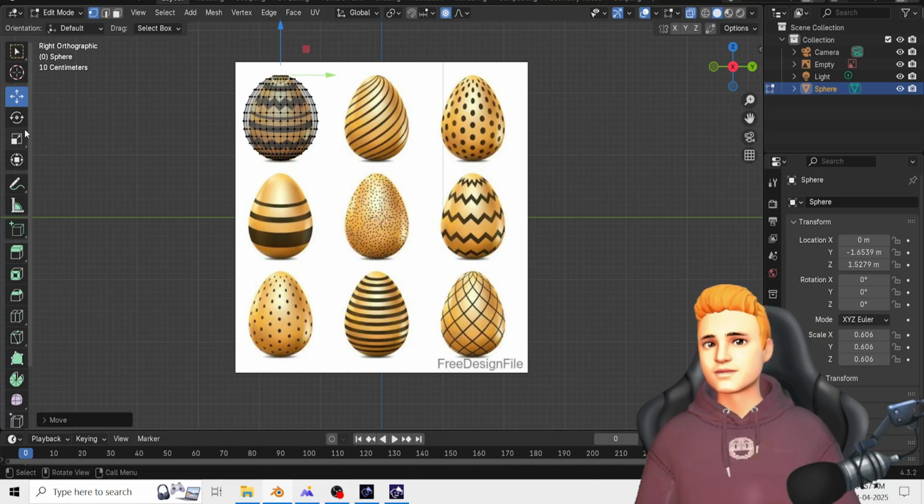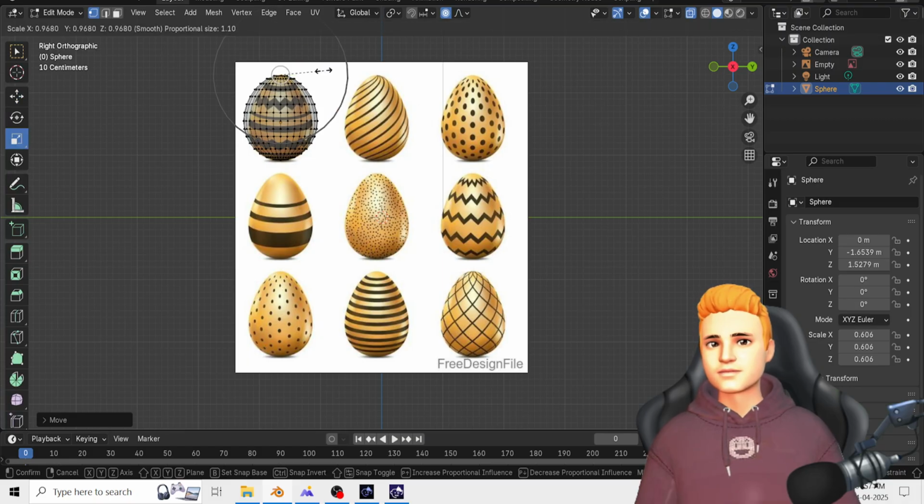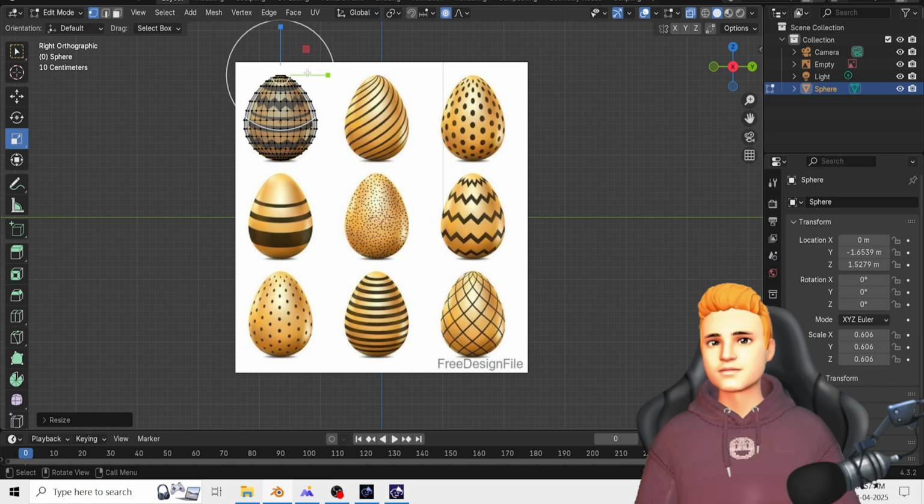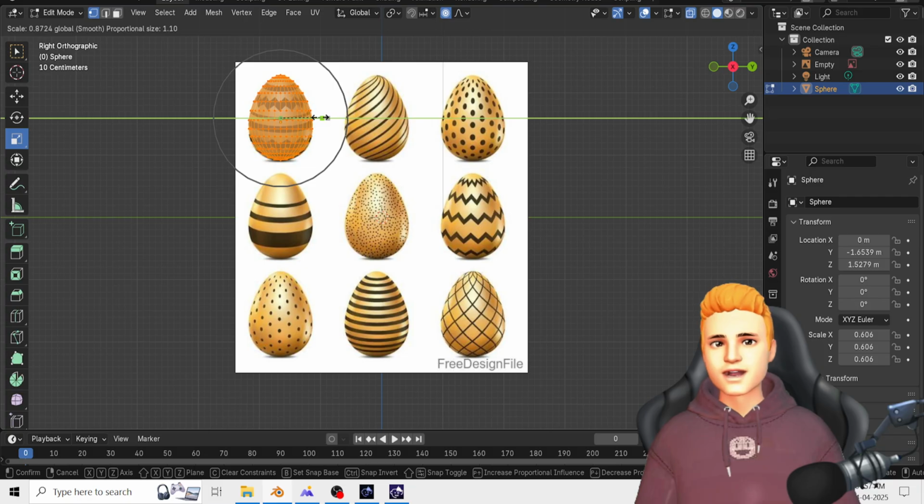Then we have to scale it while holding proportional editing, and scale it a little bit like this.